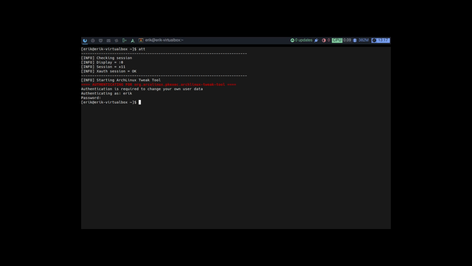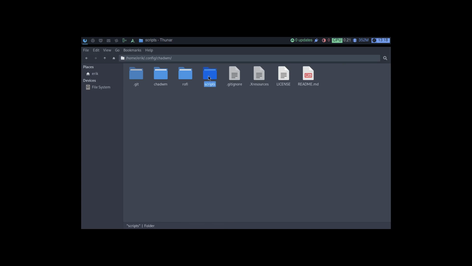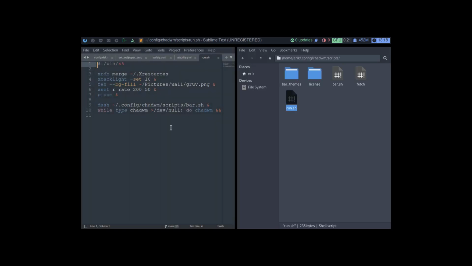I'm looking for the scripts here. Run sh. Where do we find it? There it is. It's a long thing to remember. You better look up what to do. But config, so not this one, we're not using that one, this one, scripts, run. Is there a reference? There is zero reference to it.